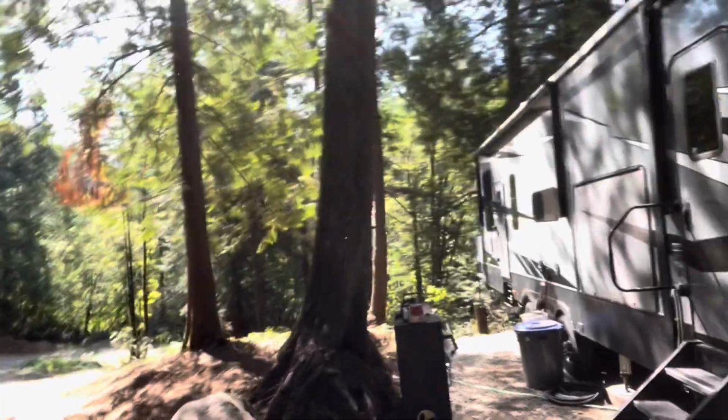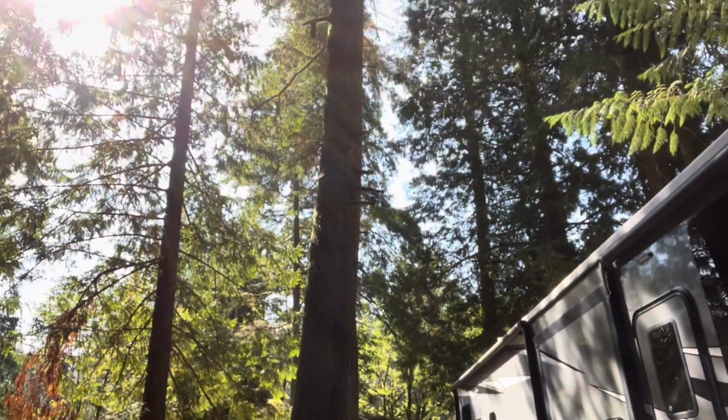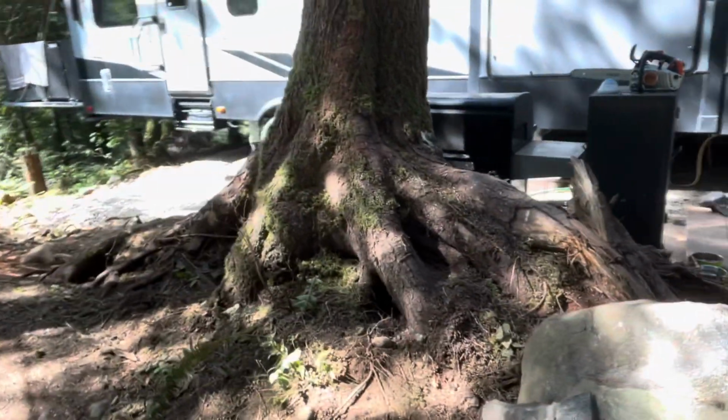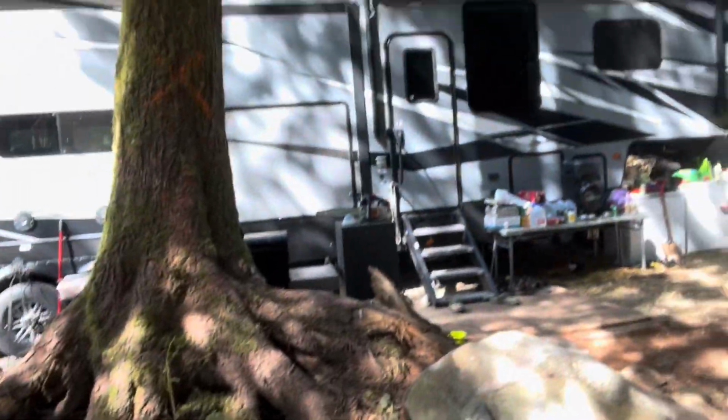You can see in the light, that tree, along with all the roots, are very exposed. And the RV is right there. With that being said, I need to take care of this before wintertime comes, because when wintertime comes, we have a lot of windstorms, a lot of snow, real bad weather. And I don't want to take the chance at that thing coming down on the RV. I don't want to take the chance at all. So we're going to get to it.